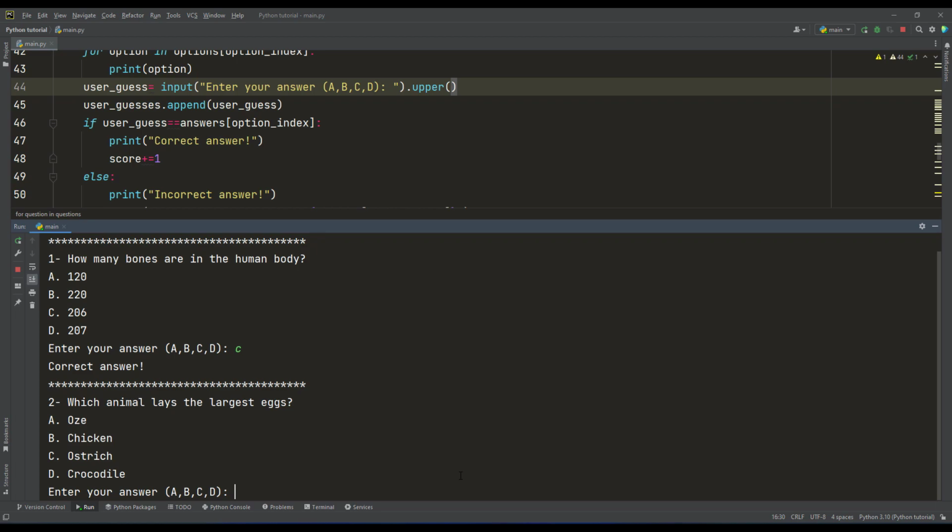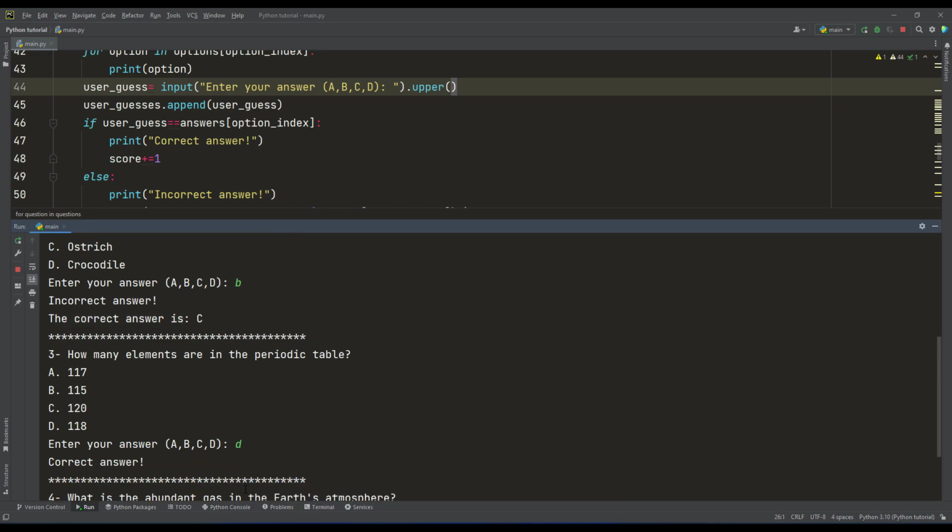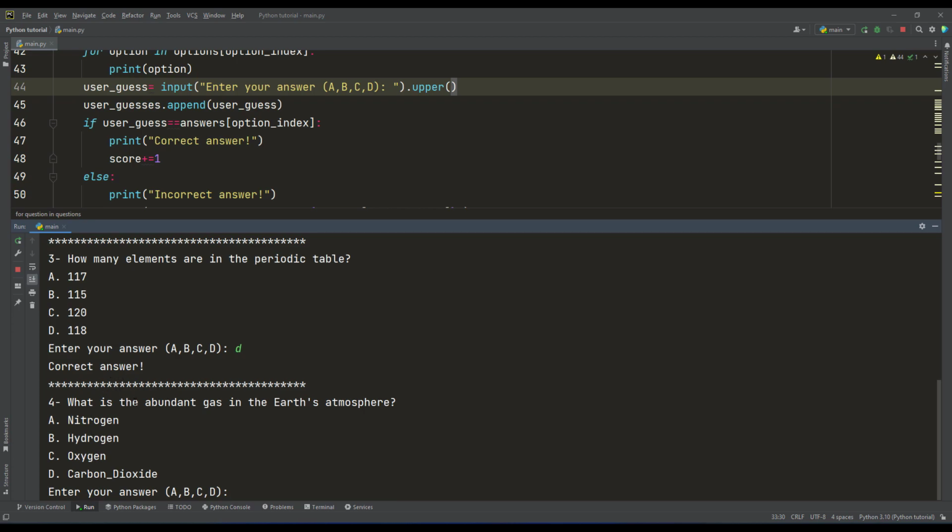The second answer, for example, I do not need to use the correct answer, but I want to use B, and I press enter. Then it showed me that it is an incorrect answer. The correct answer is C. Then I add D, and it is the correct answer, because we have 118 elements in the periodic table.